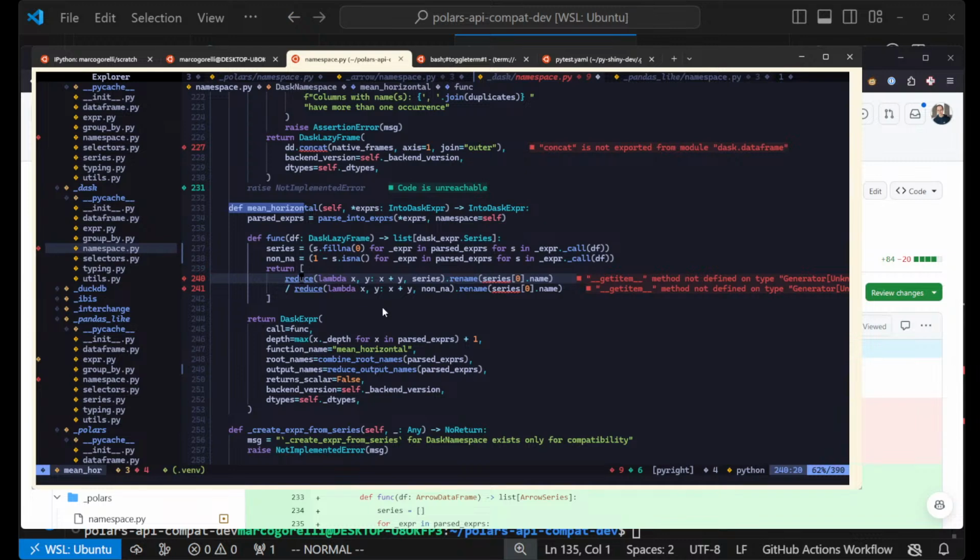Okay, this would be a bit of an issue, because if series is a generator, then it means we can't. Do we really need the rename? Does Dask not preserve names under plus? Okay, what happens if we just comment this out?